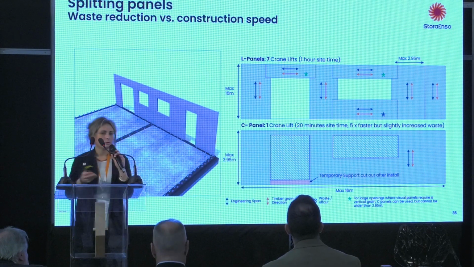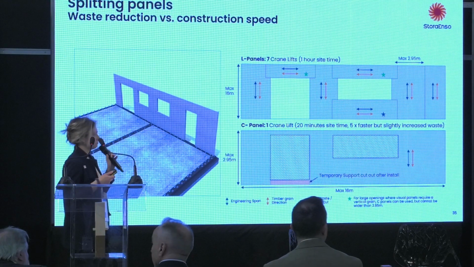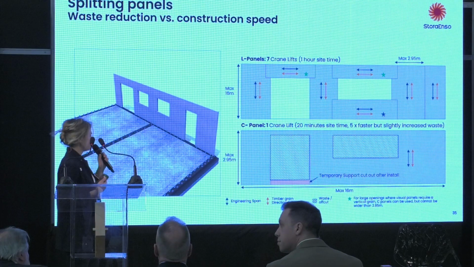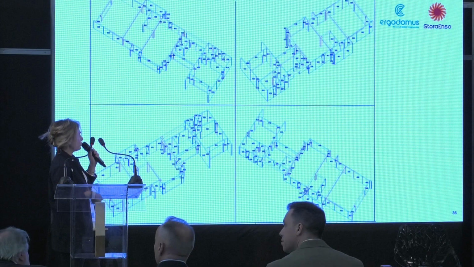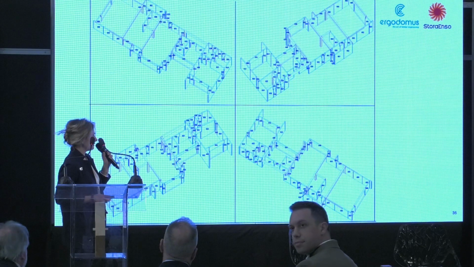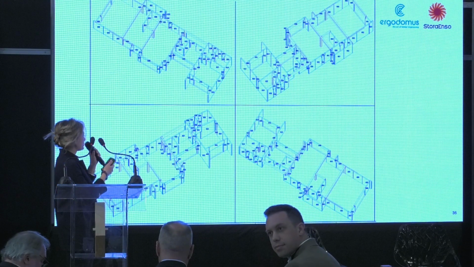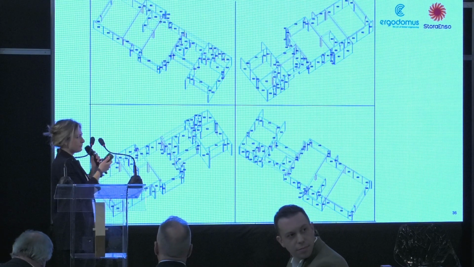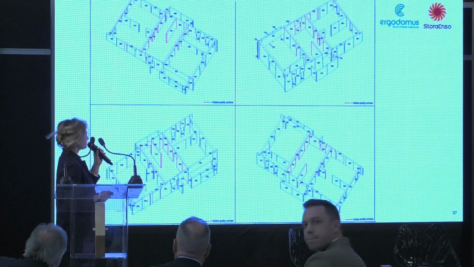But everything depends on your project. There is not a better solution. You can choose depending on the needs of the construction site, depending on the cost, and so on. In this case, Ergodomus did these assembly drawings. So in the construction site, you can follow these drawings and assemble each element in the right place.